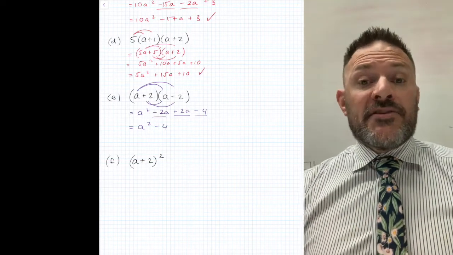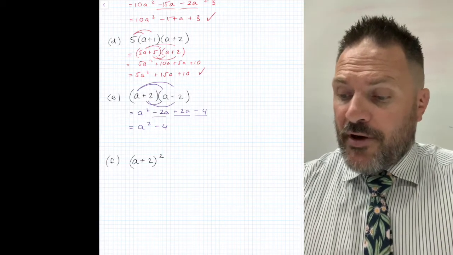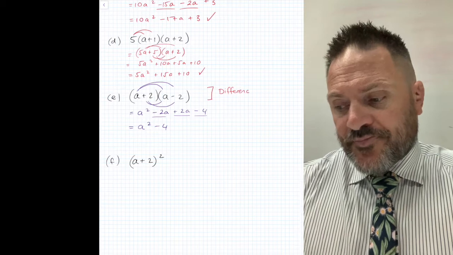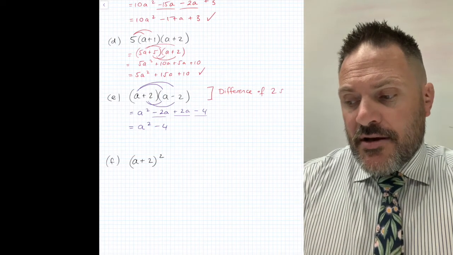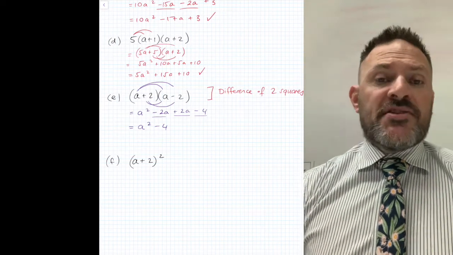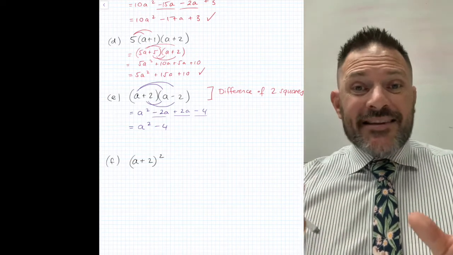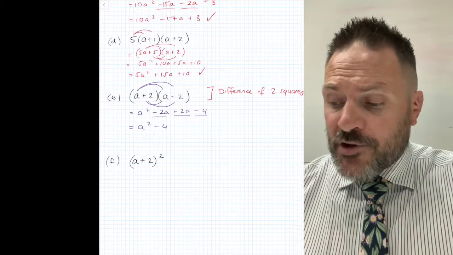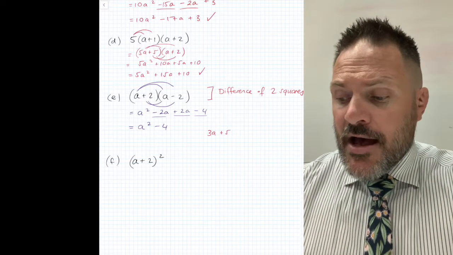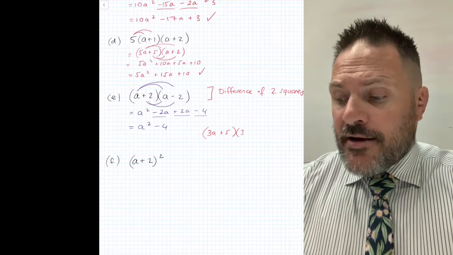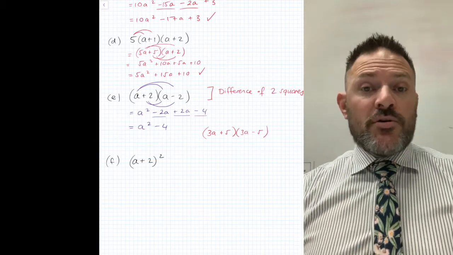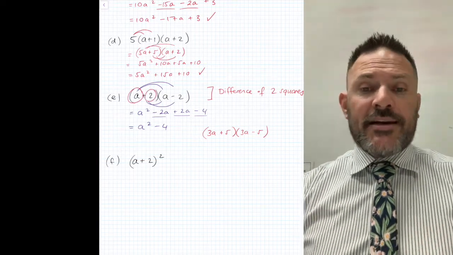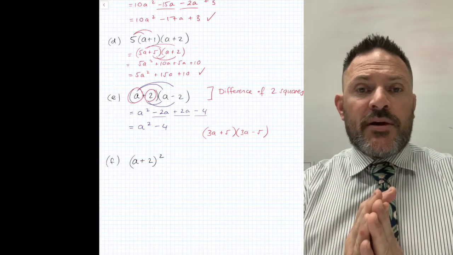Now, do you remember the significance of this question? Hopefully you might have said the sentence, the difference of two squares. Okay, so the difference of two squares is where they're exactly the same in both brackets, but one's a plus and one's a minus. For example, you could have 3a plus 5, and as long as I had the 3a minus the 5, you could do it really quickly by simply squaring the first term and squaring the second term and putting a subtraction in between them. It's really fast.